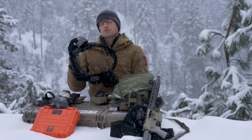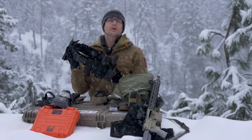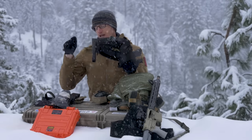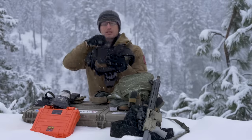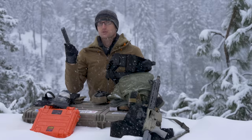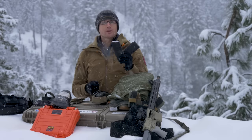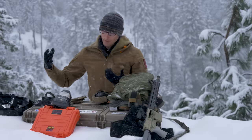As far as holsters, at the last games down in Meridian I ended up running a Safariland holster with a leg strap I borrowed for the Glock pistol I had borrowed last minute, and that worked for me. Moving into this I have a different holster and a different pistol, which I'll show in a second. One thing that is changing: while I have some sweet P-mags laser etched by my buddy David, my buddies over at Tango Down hooked me up with a number of ARC mags, so I'm going to end up running those in the games down in Texas.